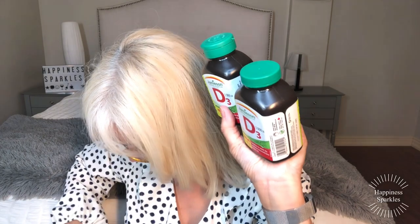I can't live without D3. I have two D3s, 240 in each — hubby and I both use these and I take three a day, so I take 3,000 IUs a day. That gives me all the vitamin D3 I need. It keeps me mentally healthy and in positive thinking because that is the sunshine vitamin. If you don't get it you get depressed, and nobody wants to be depressed.